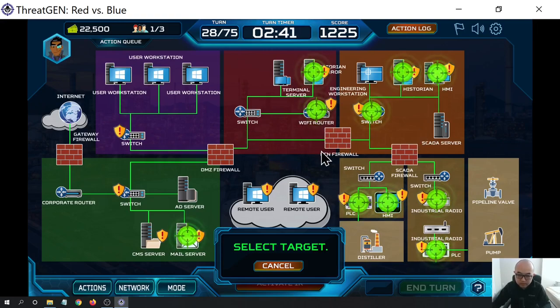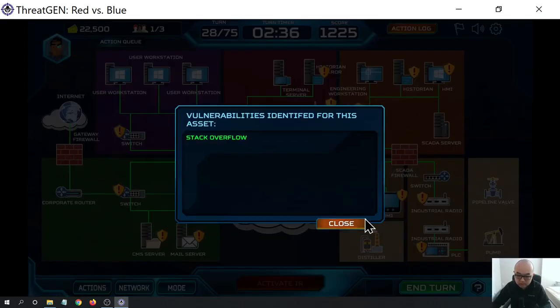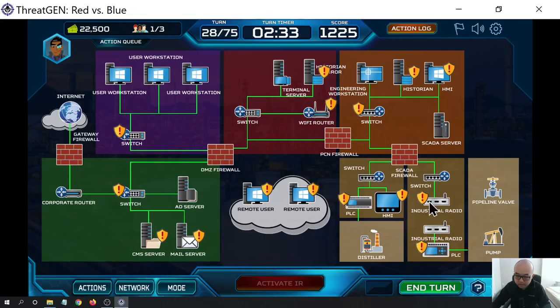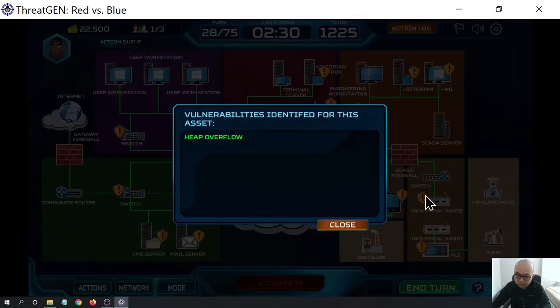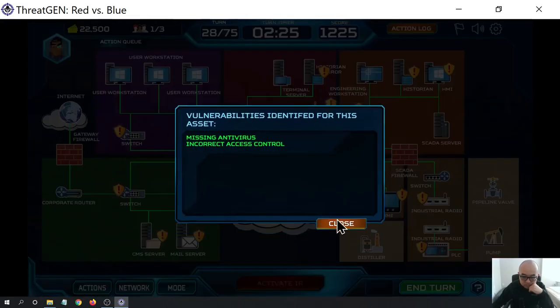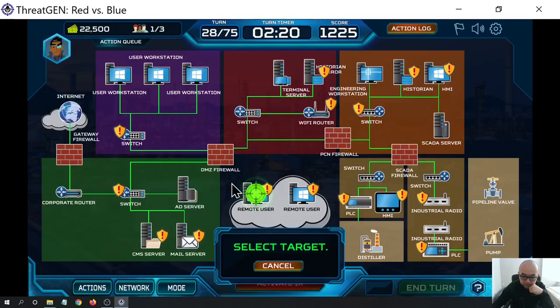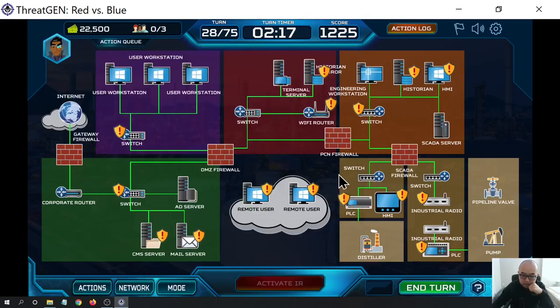Let's patch our, let's see what kind of vulnerability it has. So it has a stack overflow. Basically it's a buffer overflow vulnerability on there. Remote user missing the antivirus. This game is really dynamic. Like you have this remote user who comes in to work for your company, and their workstation will change very often. So you have to make sure they are secure.